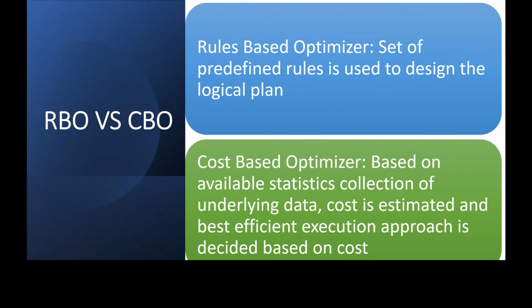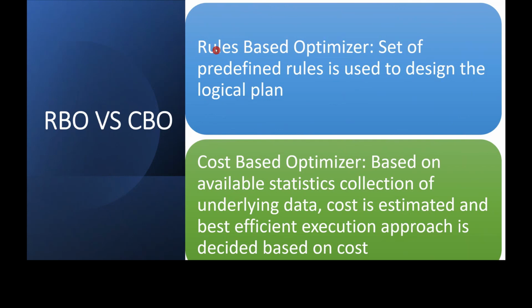There is already a predefined set of rules written within the computing engine. So what happens is, it will refer to the predefined rules, and based on that, it will create the logical plans. That is the rule-based optimizer. But the rule-based optimizer is not suitable for all use cases.